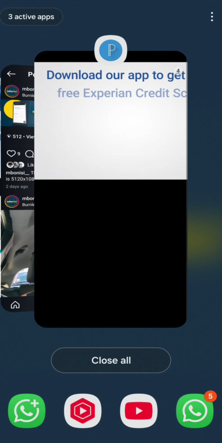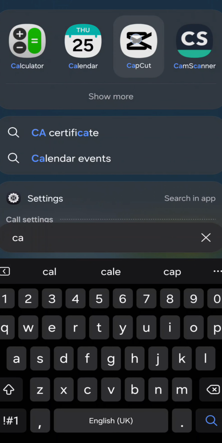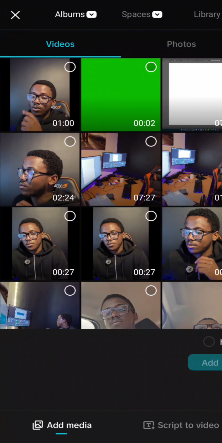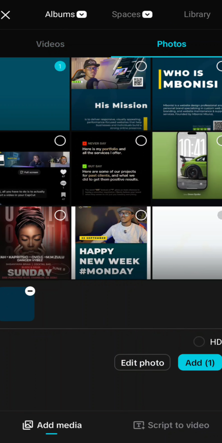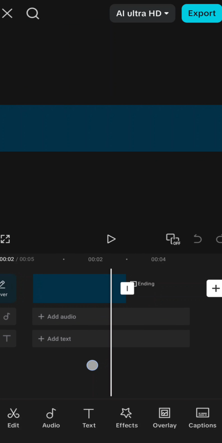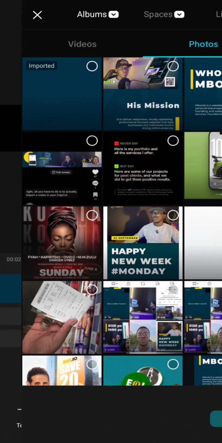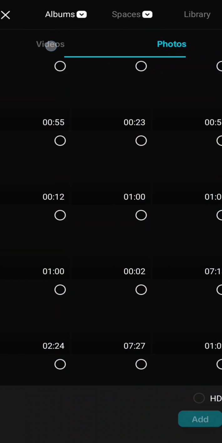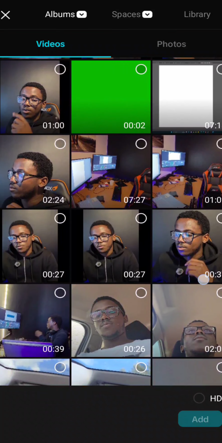Then in the CapCut application, I go into the CapCut application, create a new project, go under photos, click this one, HD, add, and there we go. We've got a playground of where to put our videos. So having created a video, maybe in a landscape format, you can grab a footage and put it in.